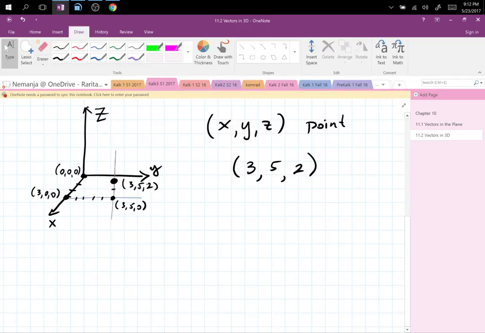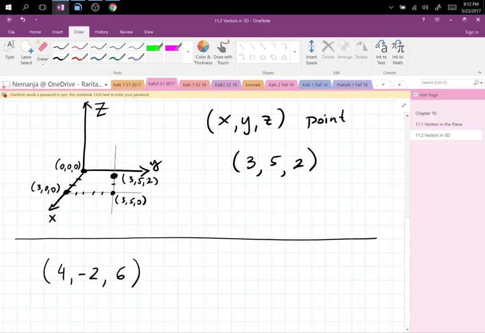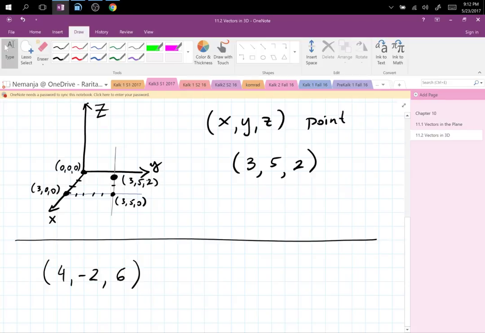So now, do you want to try and graph one? Excellent. Alex says yes. How about 4, -2, 6? I'll leave the example visible. So try this one. Would you like to do it on the board since you requested? All right. Then draw Batman.